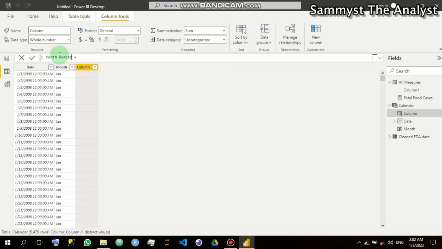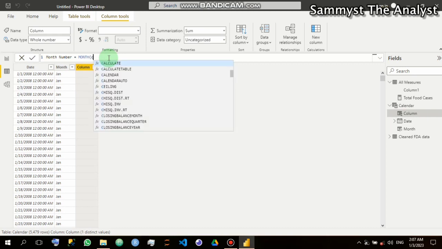The importance of the month number is actually to sort the dates accordingly, from January to December. So I'll put calendar dates.